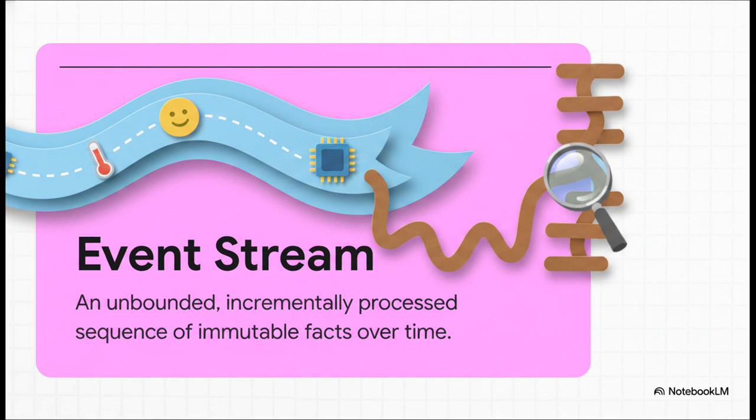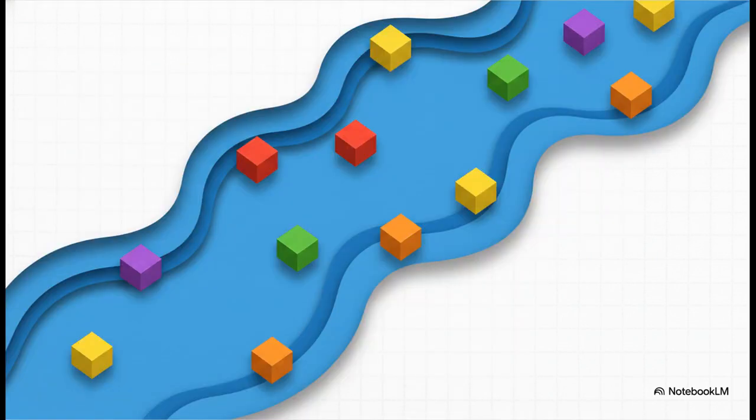Unbounded simply means it never really ends, right? The data is incrementally made available over time, kind of like a continuous live audio or video feed. And an event? Well, that's essentially a small, self-contained little package containing the details of something that happened at a very specific point in time. It might be a user clicking a button, a smart sensor taking a temperature reading, or maybe just a metric coming off a CPU. The absolutely crucial key word here is immutable.